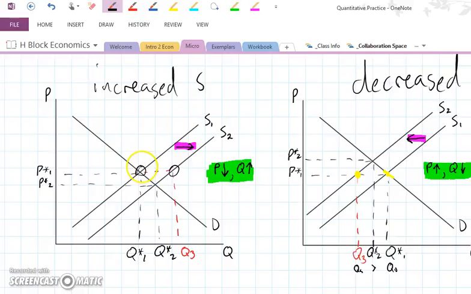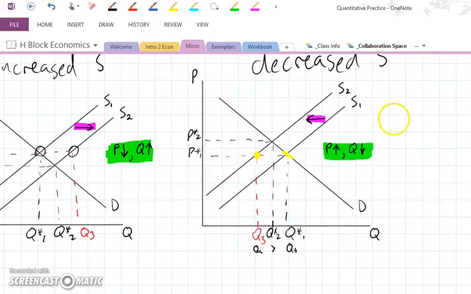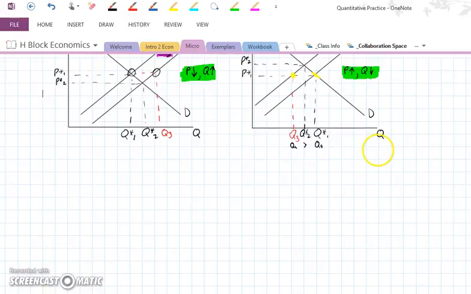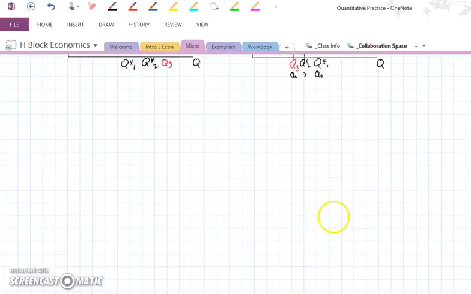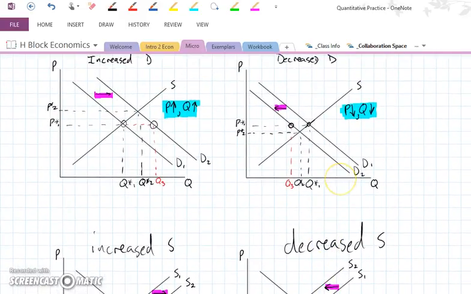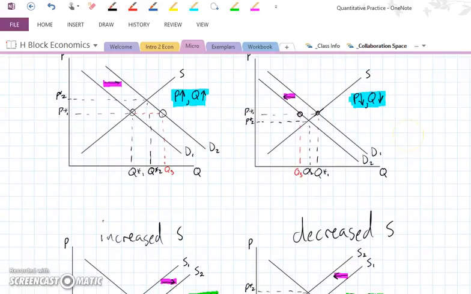So we were here, and we're going to have price decrease and quantity increase. We're going down and to the right. So down on the y-axis and to the right on the x-axis. And we see that for all of these. So price up, quantity down, and then price up, quantity up, price down, quantity down. Keep in mind there that that should sound awfully familiar.